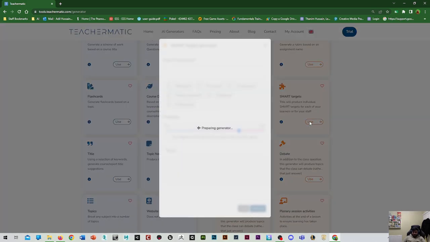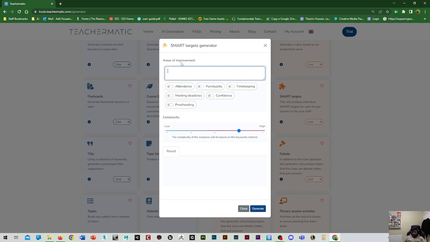Finally, smart targets. So this can be used for feedback towards students. Staff can use it as well, high level staff, but I'm sure they have their own schemes to work with. So if I wanted to make a quick smart target for my level 1 students, areas of improvement may be spag. Well, let's try some of these clicks instead.